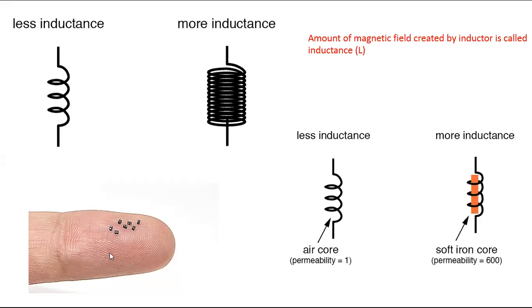Okay. Now you see, all of you, on the finger it is shown. It is visible to all of you. These are very small inductors, micro inductors, which are placed in the smartphone. So these inductors will create the magnetic energy. That magnetic energy your cell phone will send through the air from one place to another place.